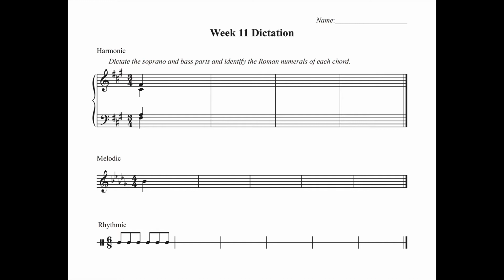One, two, three. My apologies for my small hands. I will roll the last chord in the bass clef.